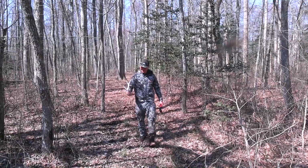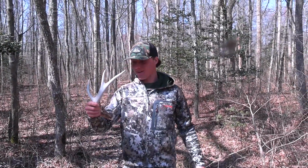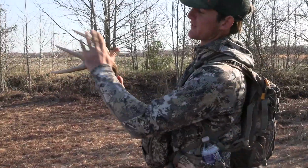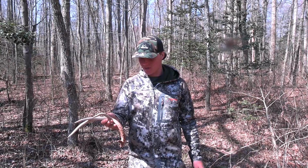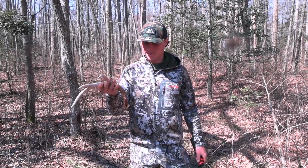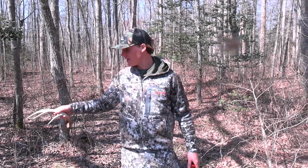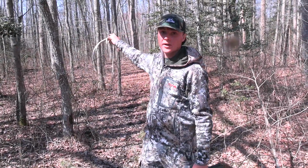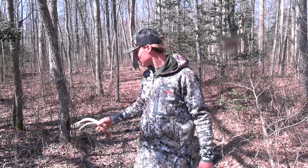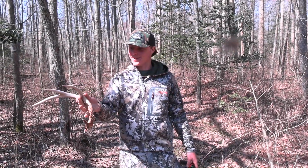Slanter. You've got to be kidding me. What? That's like half a mile apart. Steve literally found the other side of this guy. I mean, way on the other side of our farm, in an open area. Insane. I have no idea how I even stumbled upon it. What are the chances? There's like a high spot back there and there's trails going through it. So I just went walking back through the high spot and then it was just laying right like that. I freaked out when I saw what it was.